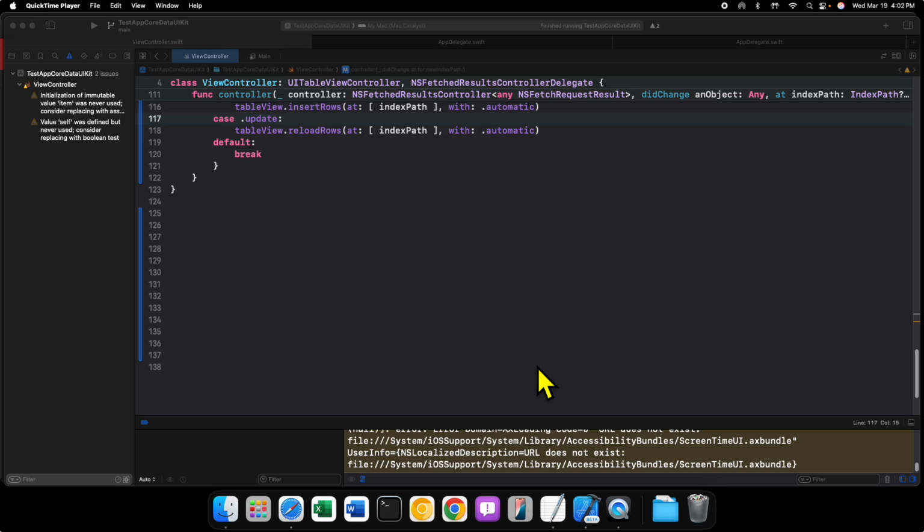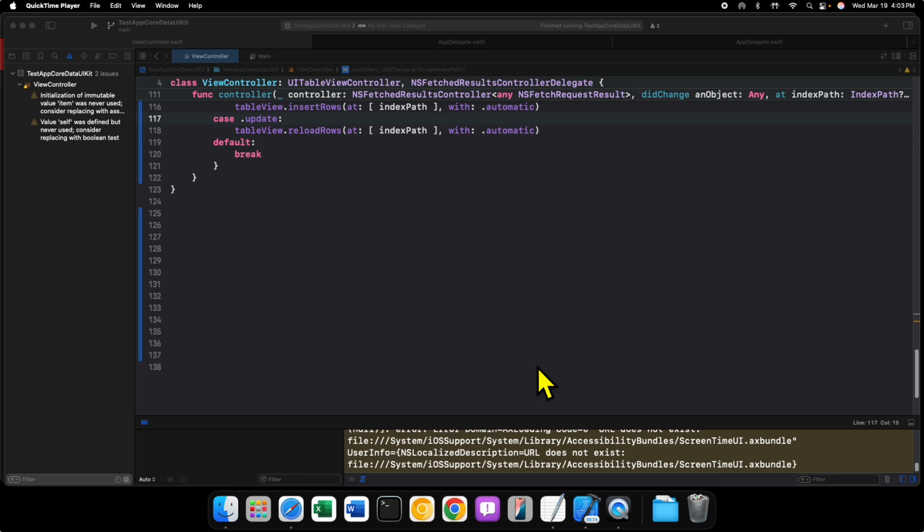So, how do we delete data from our core data store? Well, that comes in two different steps, just like updating data. First, you need to actually tell your managed object context to delete the data using the delete method, which, interestingly enough, does not throw any errors. It's a non-throwing function, so you don't have to wrap that in a do try block. What you do need to wrap in a do catch block, however, and mark it with try, is the save method, just like every other time we've used save.